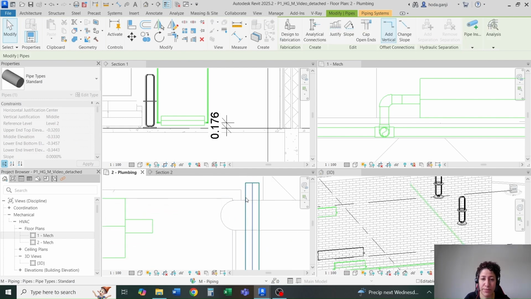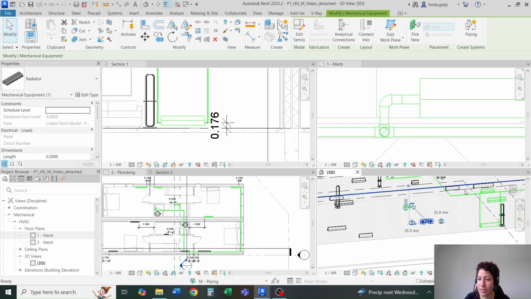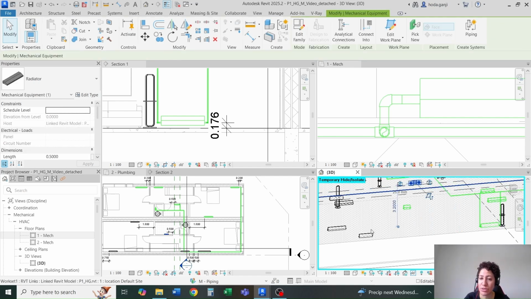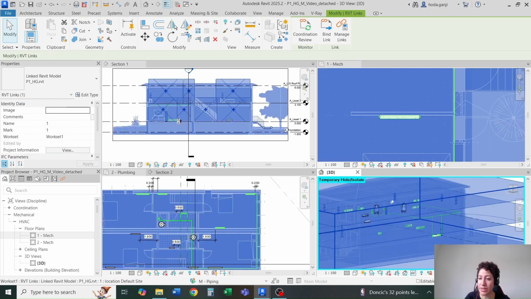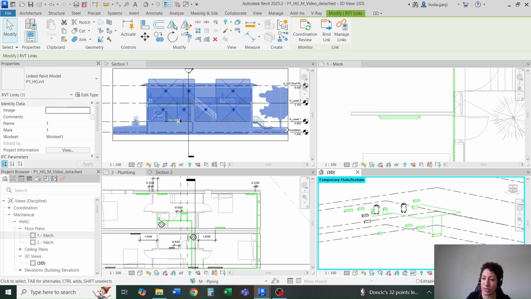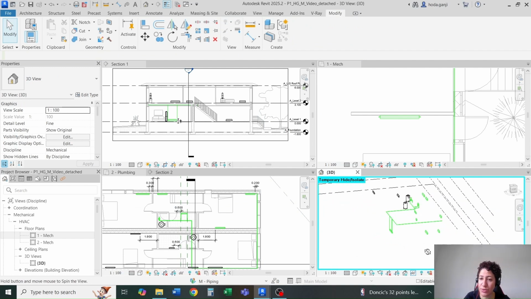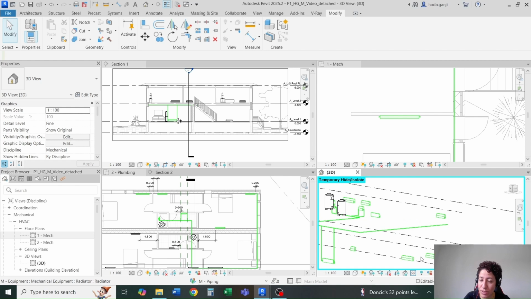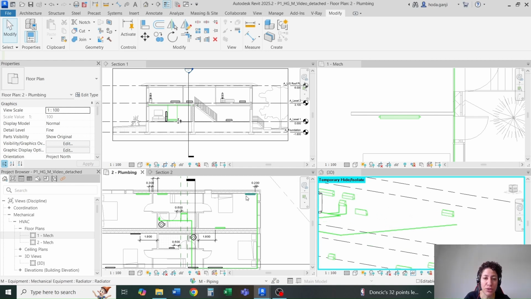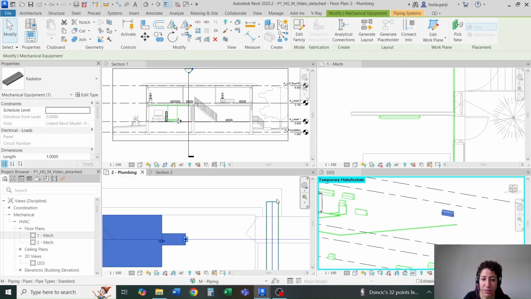Maybe it would be easier if you hide all the radiators for unit B, so you can select them and type HH to hide them. So you only provide piping for the radiators in unit A. Maybe in this view I can select the architecture model and type HH, so you just see the radiators. How about first I continue and provide the piping for all the radiators on level 2, then I get back to these few level 1 radiators. So I have another radiator over there. So far we continue till here.